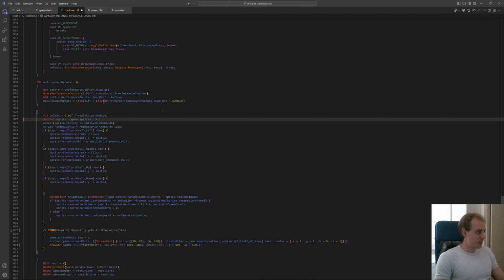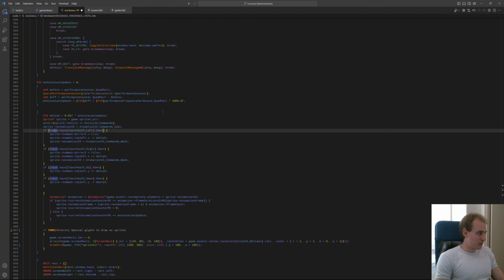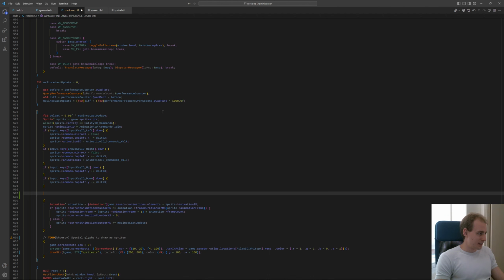Well, actually, here we have this sprite. Let's just think about this one sprite. So we move it around with keys. That's animations that happens after. That's animations, that's different.